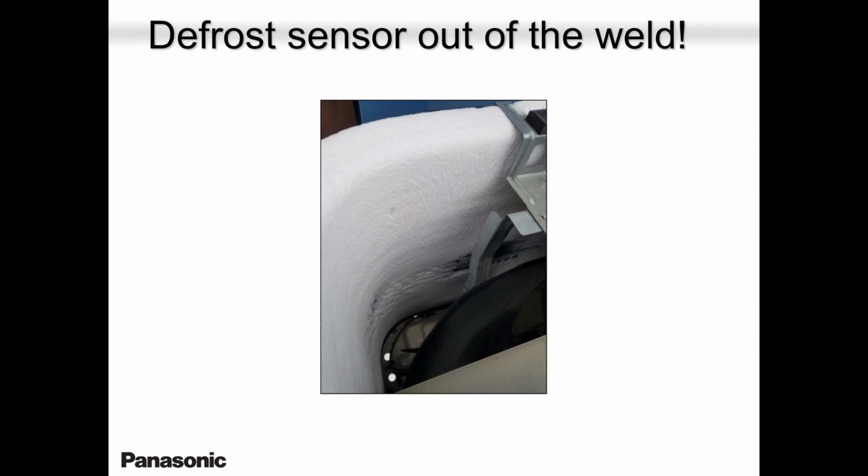I honestly don't know how it came out. Maybe shaking, maybe transportation. Maybe the guy at the factory forgot to put it in while testing it. It's possible. I cannot blame the installer all the time. I have to take the blame as well.